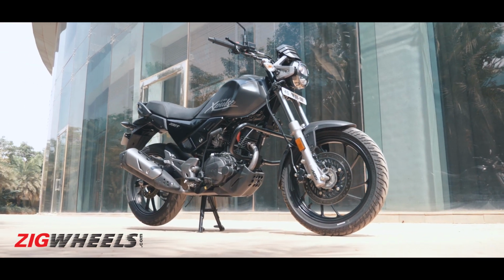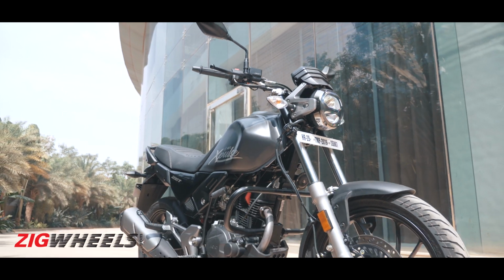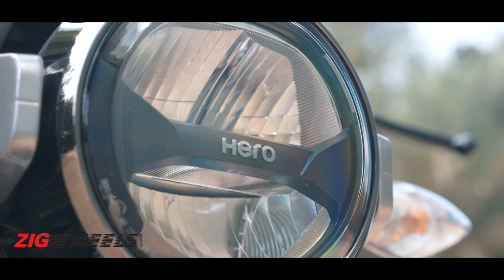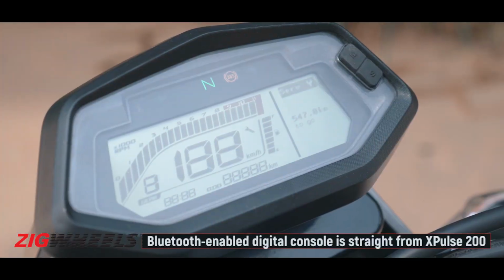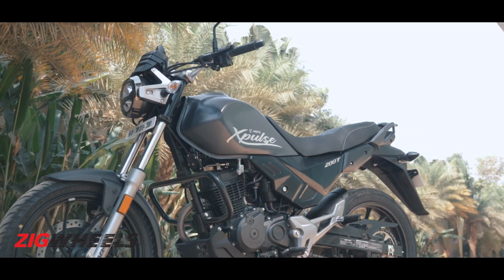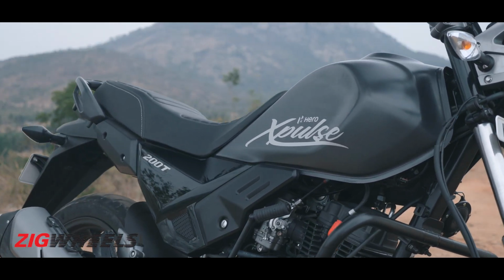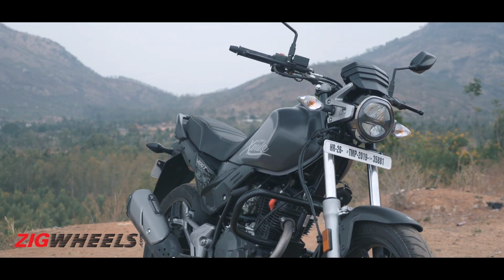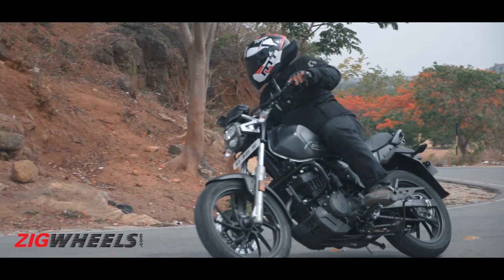In comparison to its other two 200cc siblings, the styling department on the XPulse 200T is rather a somber affair. You get the same tank, LED headlight, LED tail light, body panels and the Bluetooth enabled fully digital console found on the XPulse. Hero claims that the styling has a bit of a retro vibe to it, but we are not so sure. The colors on offer are not the most flattering in our opinion, and we are not totally sold on the styling. But we will let you decide, and you can do so by letting us know in the comment section below.